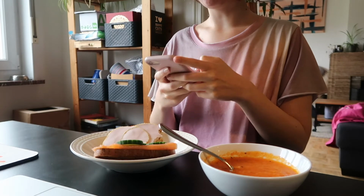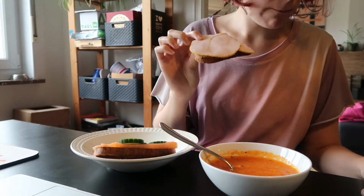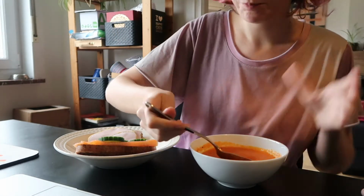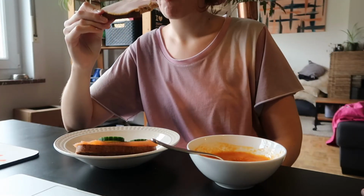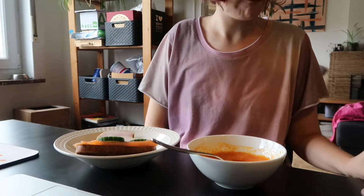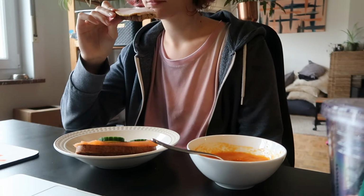So I had that meal at my computer again, on my phone as well. I'm kind of multitasking here because I was watching a Korean show, also talking to my friends on my phone. So I'm not working while I'm eating, but I'm still at my computer. And honestly, I should probably figure out a way to entertain myself during dinner or lunch that's not behind my computer. But I just ate 2 of those slices.